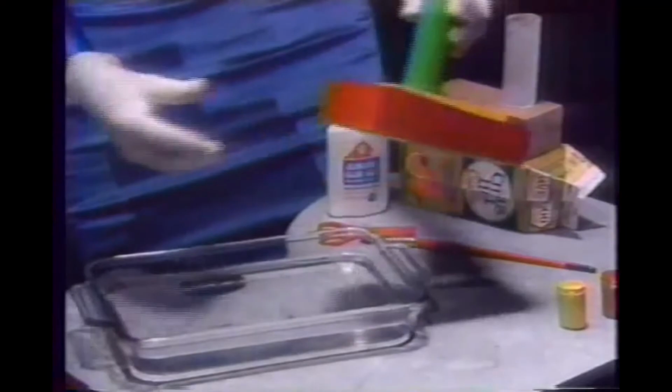I'm going to show you how it floats. Watch this. Look at that. It really floats.